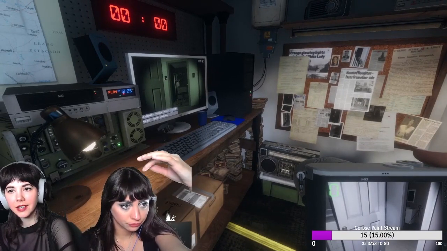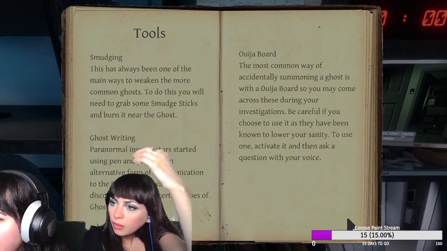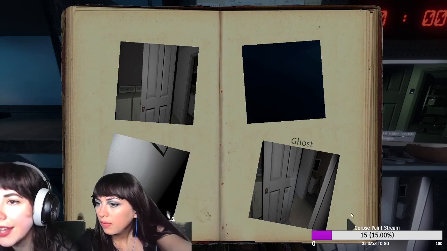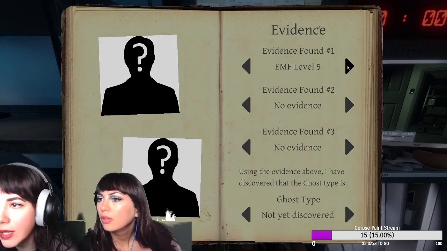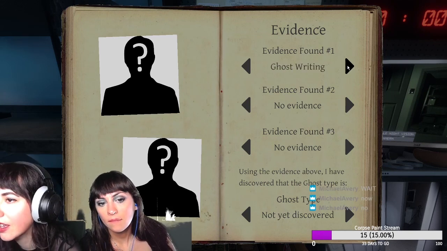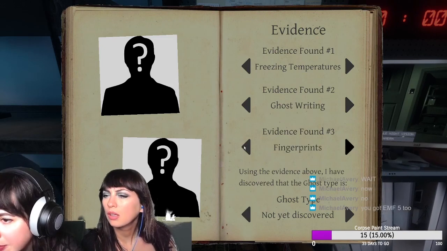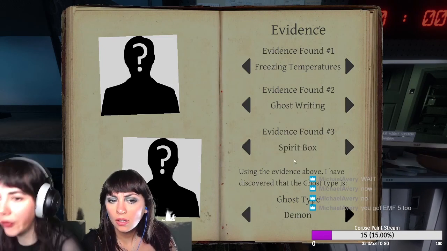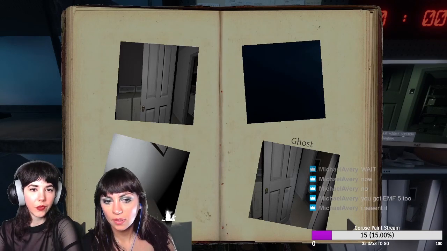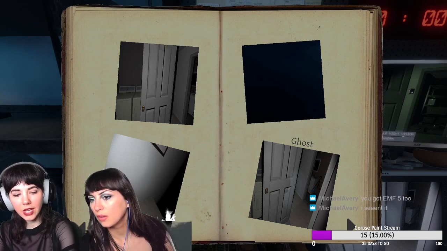Shall we go? Girls, take a look at your journal. Make sure you have freezing temperatures, ghostwriting, spirit box, and then wait, demon. Wait a second. Uh-oh. We got the ghost, though. What's evidence number one? Freezing temperatures, ghostwriting, spirit box, and then the ghost type is demon. All right. I got the ghost photo. Perfect. Are we ready to go? Yep. Close that trailer, boy.